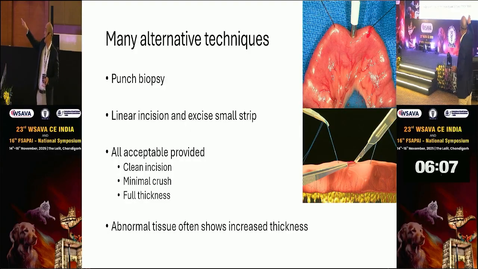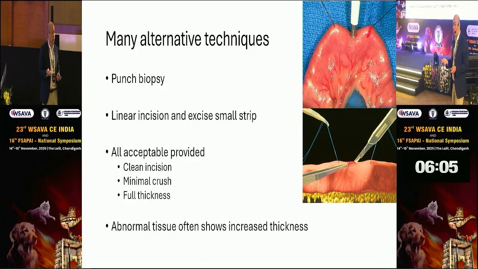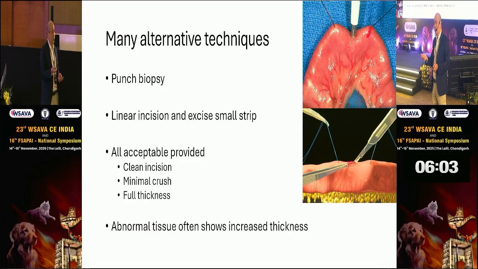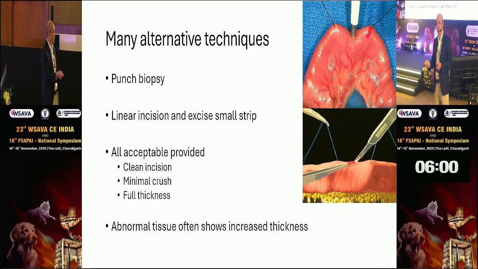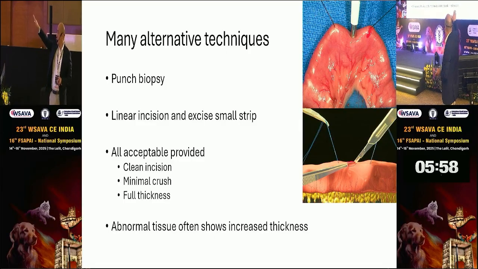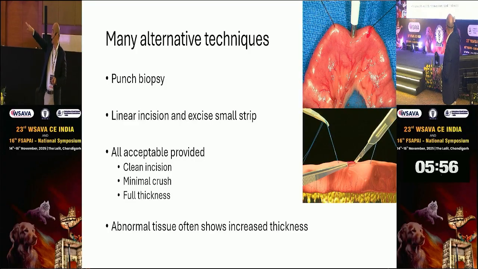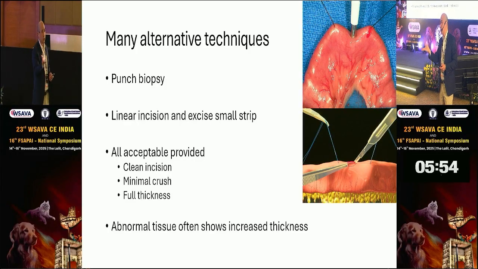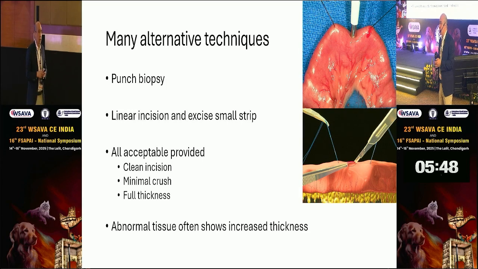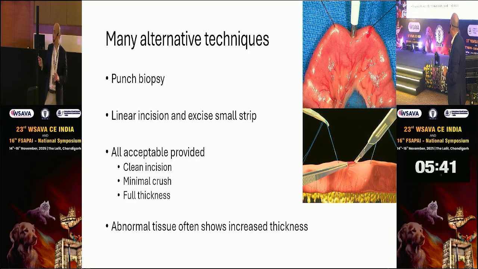So other techniques include using a punch biopsy. Now, I find it a little bit hard to cut with these because I can't really control the tension. And so I don't use that, but I've certainly seen people do that. I've seen people make an enterotomy like you would for a foreign body, and then they get scissors and just trim off a little edge. That's another technique. Again, these are just ways of doing it, but if you've got a technique that works well for you, I wouldn't necessarily go changing it.